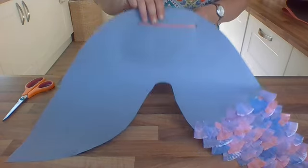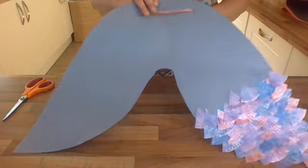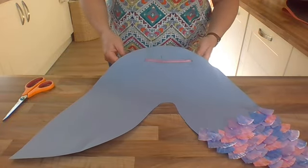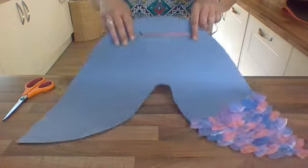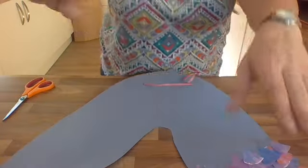So this is just for you to use whilst you're sat or lying on the floor, or maybe you could have a mermaid picnic, or you can have the mermaids come to tea. So that's how you do it. Put your sock on, roll it up towards your knees, make sure both your feet are in it, use your ribbon, tie it round your ankles, and then you can flap like a mermaid as much as you like. Ta-da! How about that? That was quite quick, wasn't it? I think that's quite easy to do.